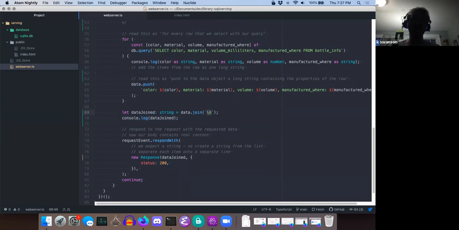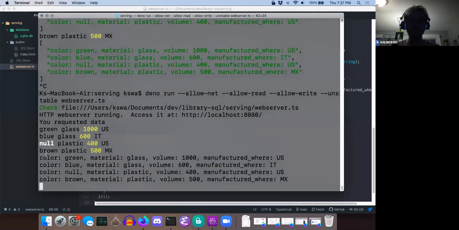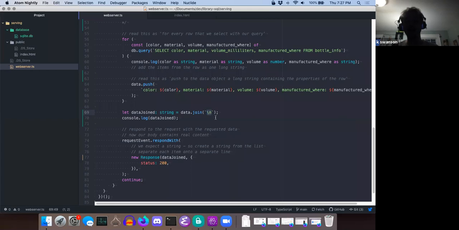So the new line character just means, basically, go to the next line. If you're viewing the text content, most content viewers, like this console or a text editor, will perceive this 2-character string, this backslash and n, as a new line.